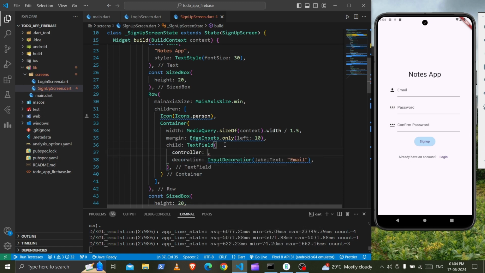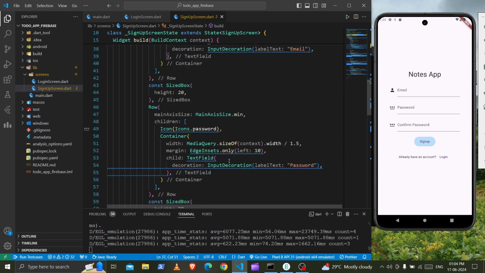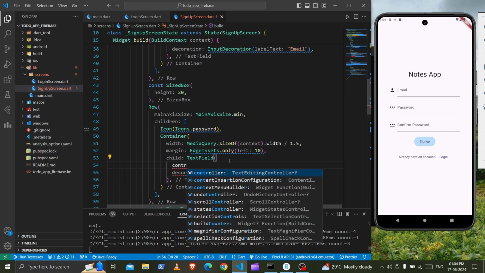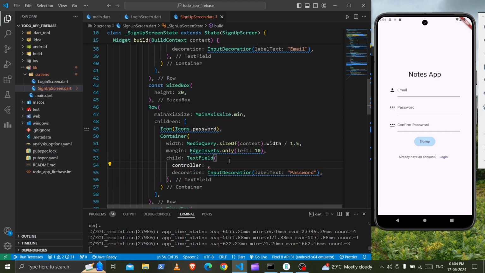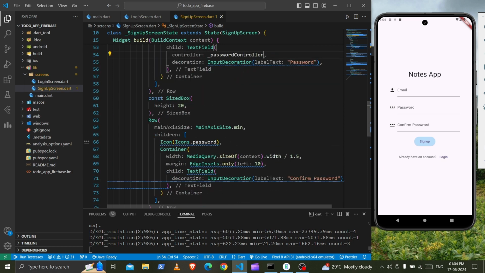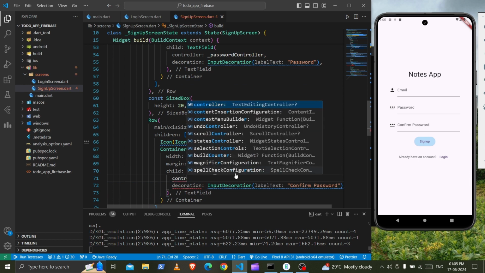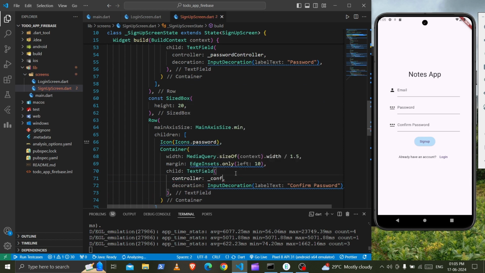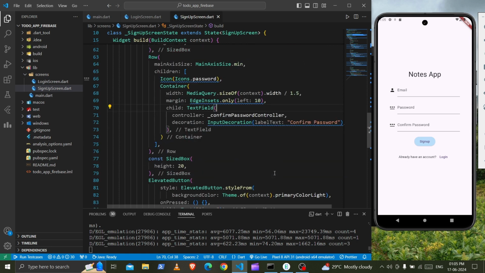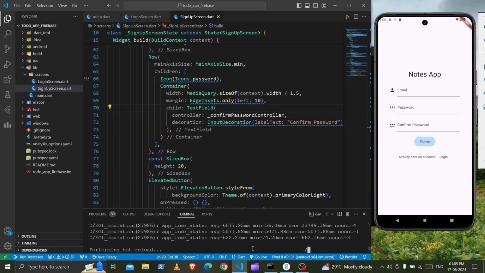Controller here will be email controller. For password, password controller, and for confirm password, it will be confirm password controller. Okay, let's try to reload.